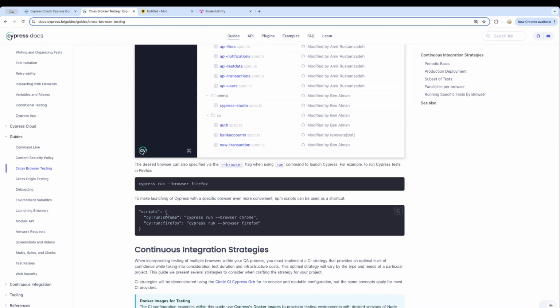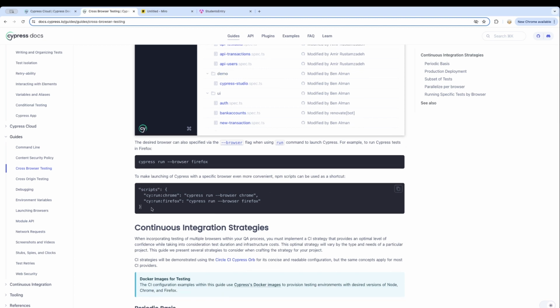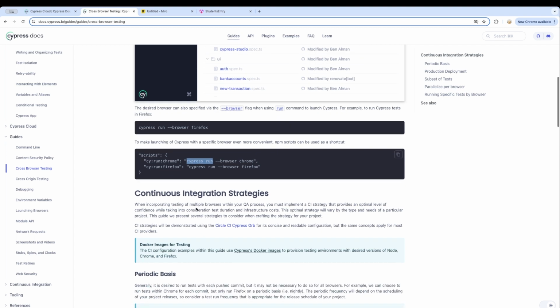Right. So here also, if you look at this particular script, it tells you how you can run the script in a browser of your own choice. Say for example, if you want to run it in Chrome, you can pass the hyphen browser tag, and if you wanted to run that in Chrome, then you can precisely choose this particular command to run it. You may notice that the command given over here is slightly different from the command that we have been using all this while. That is because this is running in a different mode, and I'm going to be opening the Cypress window, and that's how I'm going to be running it. But I'll come to this particular command later on, right? So this is something that you can do.